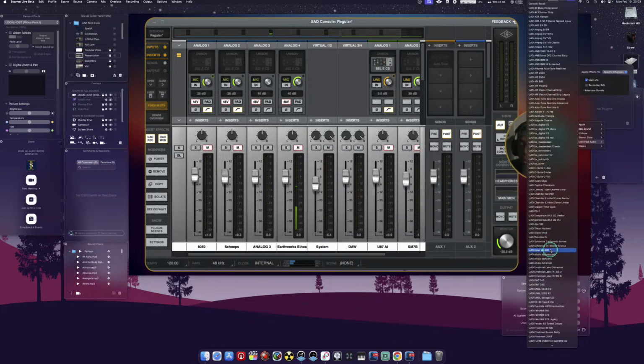Now the thing is, with Universal Audio, I'm gonna just try it because all these Universal Audio plugins, they will play with the actual hardware. No, I forgot.